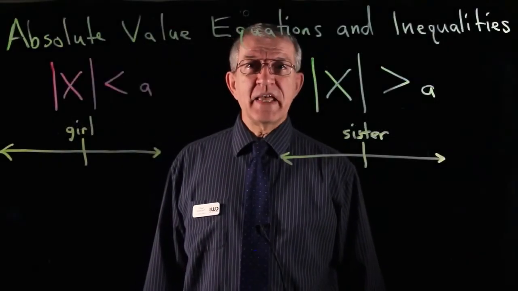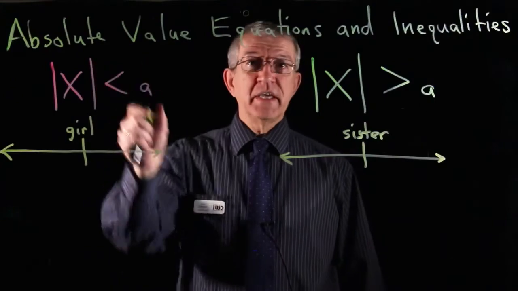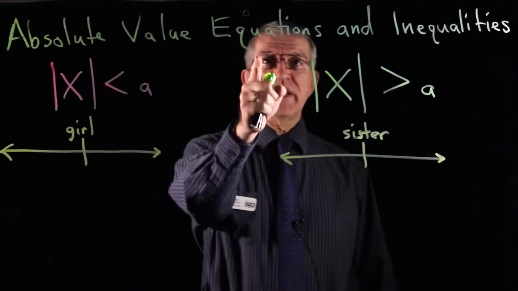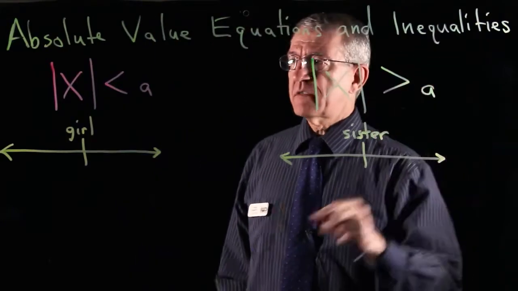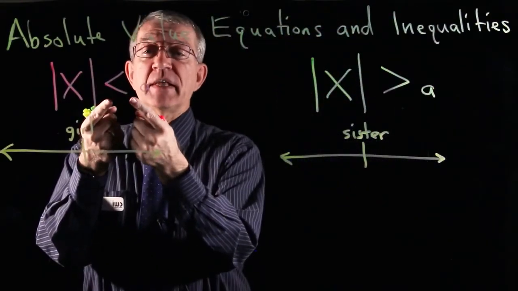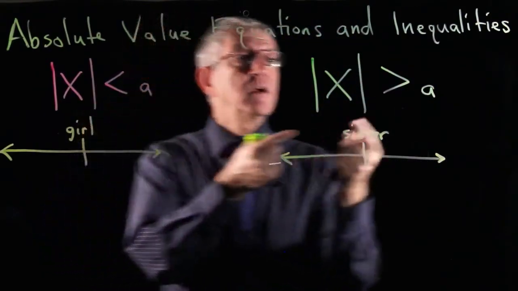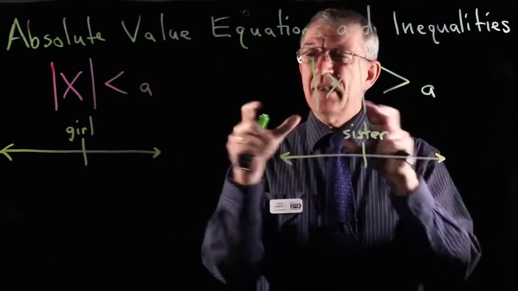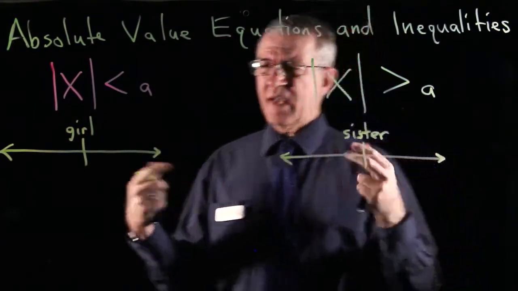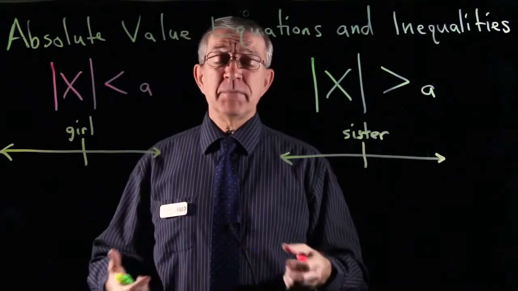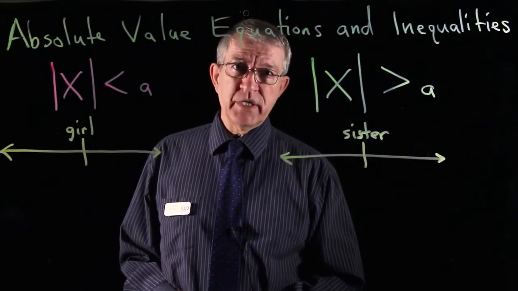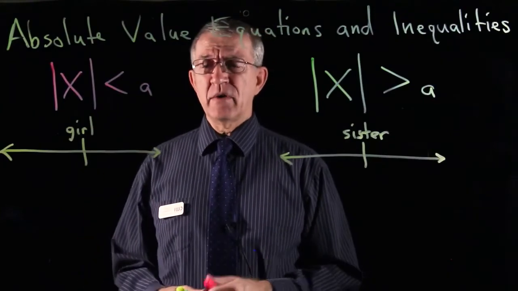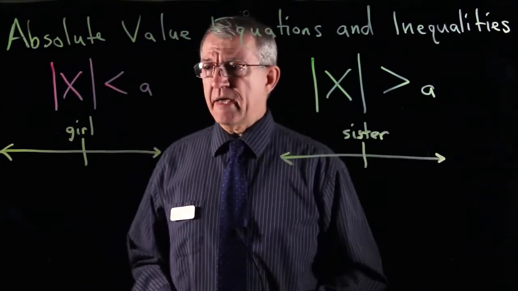Now that we understand that absolute value is really a distance, and we know how to solve equations by setting them up, let's look at inequalities. So there are basically two kinds of inequalities. You can have less than, or you can have greater than, and these have to be solved different ways, and it's kind of a tricky thing. Typically in a college algebra class, you don't get a formula sheet, and so you have to remember how to do it. So here's the story I invented.